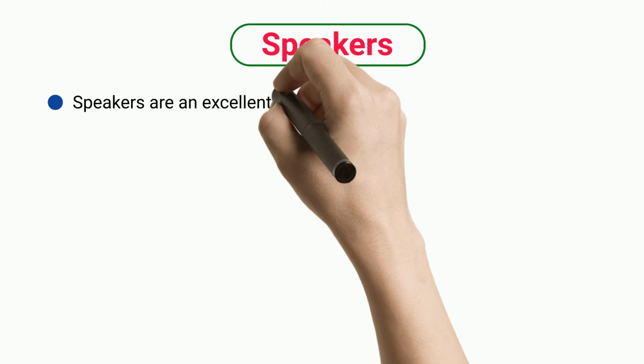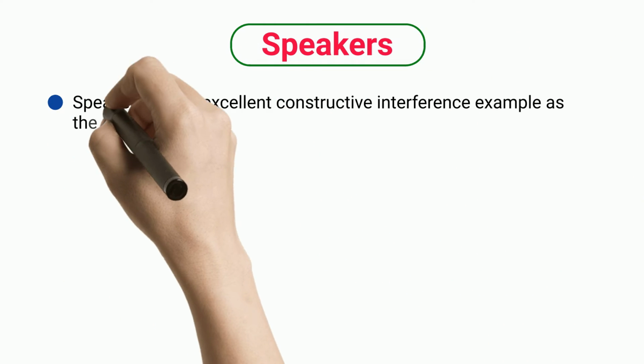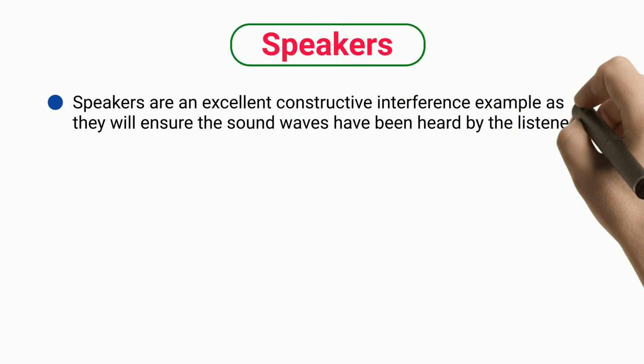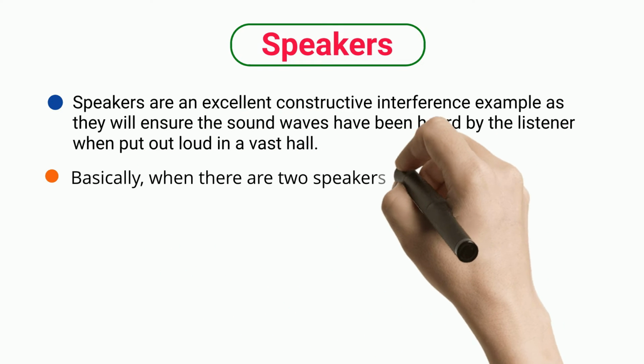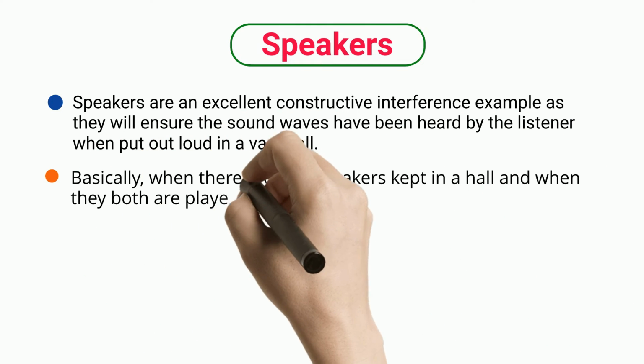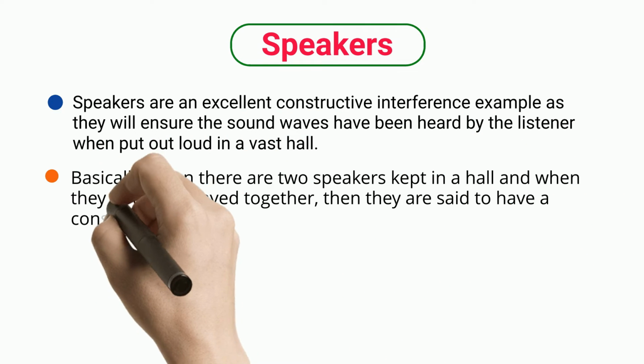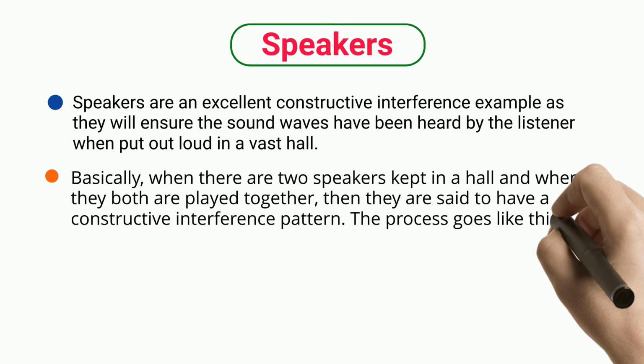Speakers. Speakers are an excellent constructive interference example, as they will ensure the sound waves are heard by the listener when put out loud in a vast hall. Basically, when there are two speakers kept in a hall, and when they both are played together, then they are said to have a constructive interference pattern.